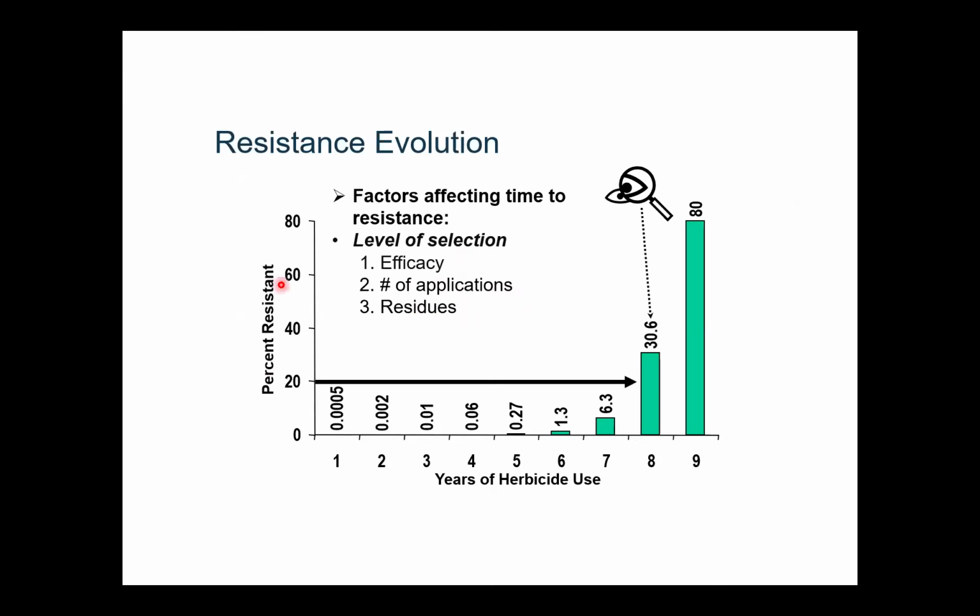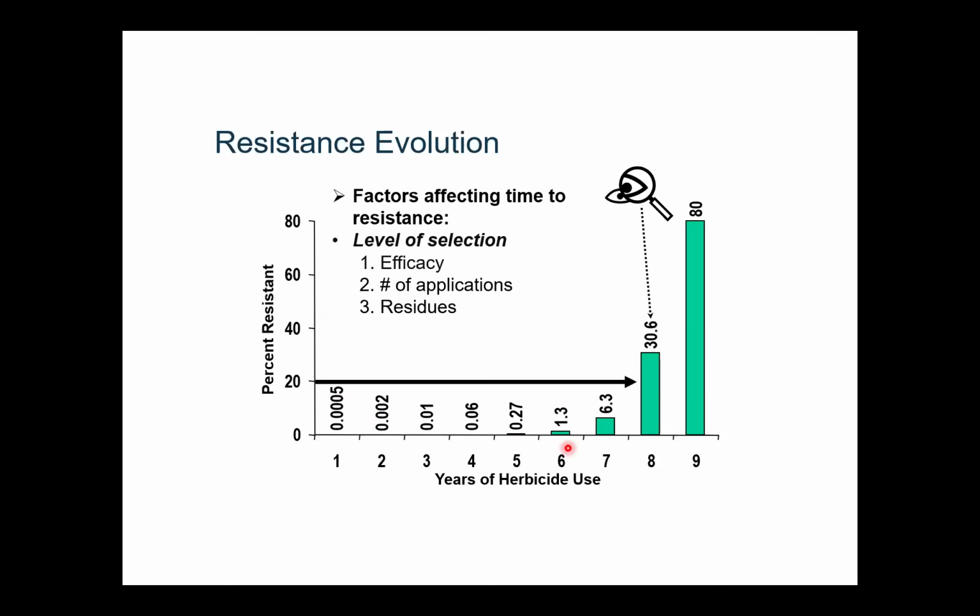But basically, when you're looking at percent resistance, when you start off using a herbicide, there's going to be some very, very low level of resistance in our field anyways. If you have 1 million plants out on a field, the chances are that 1 or 2 of them are just going to be different, and they're going to have a natural resistance to whatever we're spraying. That just happens because not all plants are exactly alike. And then over time, as we still keep using that herbicide, and if it's working really, really well and it's killing all the ones that aren't resistant to it, then over time, the ones that are resistant get to be the only ones left behind, and they do really well. We're basically selecting for them. And so you'll see really, really low levels of resistance for quite a long time.